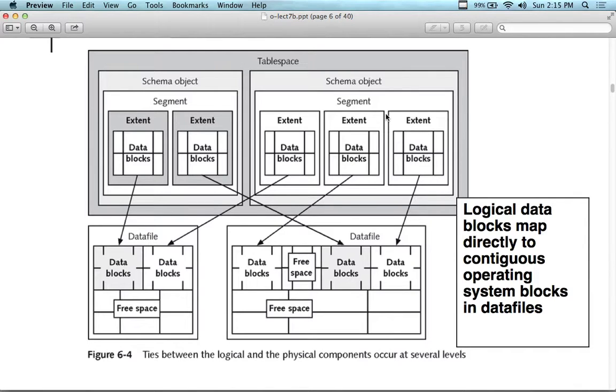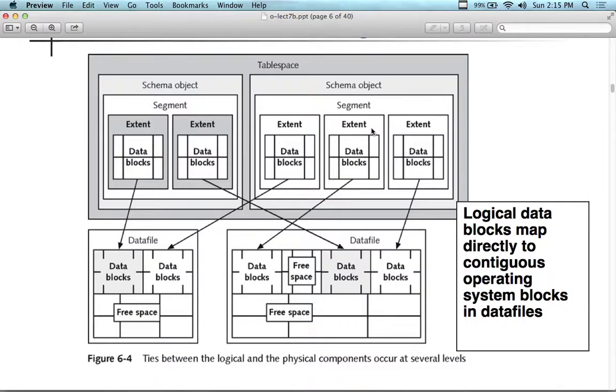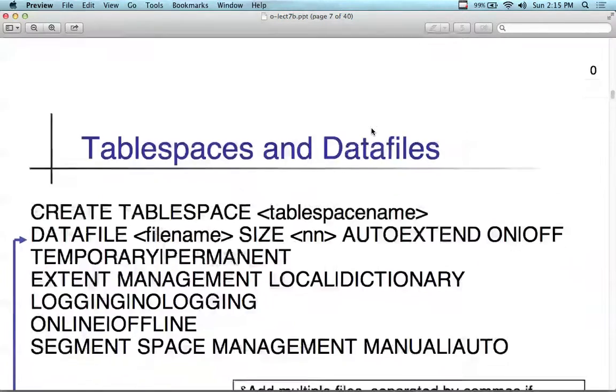In Oracle, if you were doing this, you could create your database object and then make a segment, and inside of the segment you're going to put the extents, and then you're going to put the data blocks inside of the extents. I'm going to talk about each one of these things in a few minutes, but what you're looking at is a hierarchy of components that all work together to give you the illusion that you have a dedicated disk to yourself, or multiple disks working together, and the files can span everywhere.